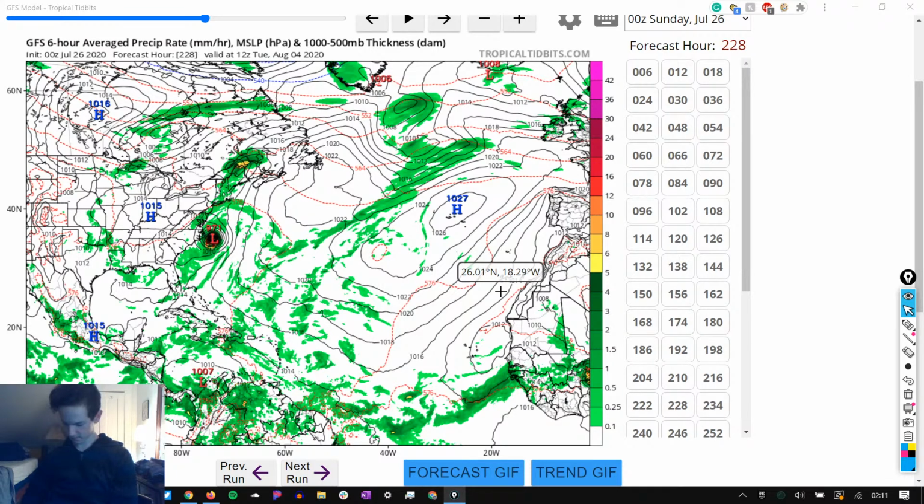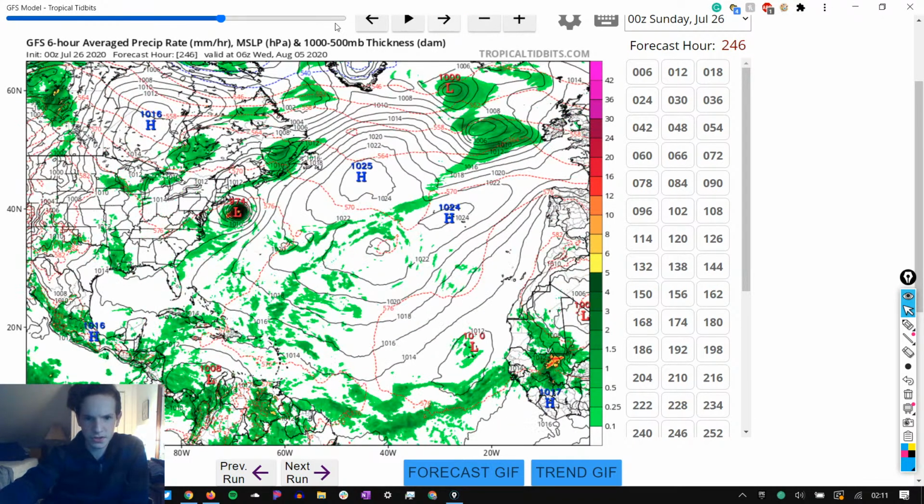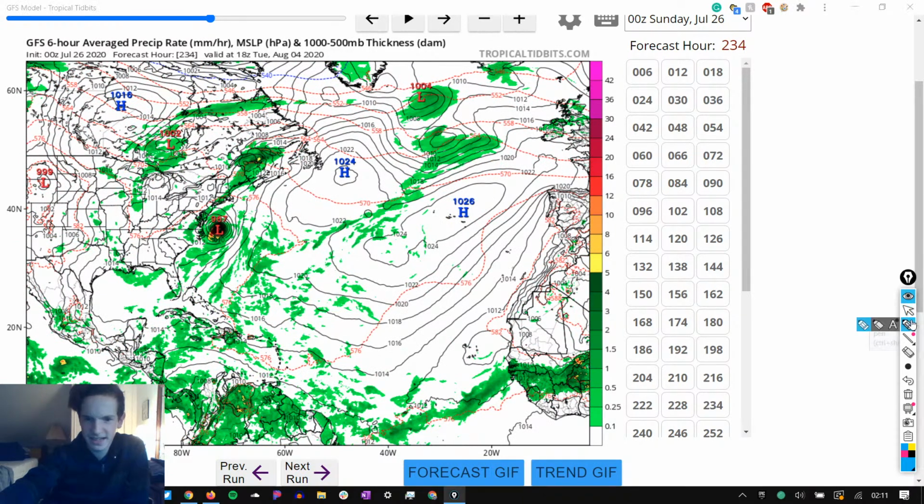Damn it. I can't type, I swear. But yeah, as you can see, it gets up pretty close and personal to the coast. And it also seems to sustain, look at this. This is 967. Mind, New York City is right over here. So it sustains pretty well going up the coast, if I'm going to be completely honest with you. So, like I said, if this high can either surge south and west or push west, this thing's going to get shoved into the New York City metropolitan area. And that would not be something good to see at all.